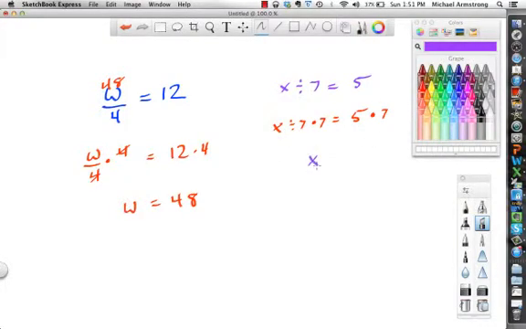So x is by itself because x divided by 7 times 7. This is just showing it to you in the non-fraction form. The fraction form is generally the best way to do it, but you can still write a division sign like this. And 5 times 7 is 35. Then you go back and check your work. So you go back and you put 35 up here. And you just think, well, is 35 divided by 7 equal to 5? And if it's true, then you know you did everything right.